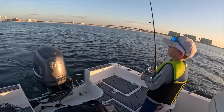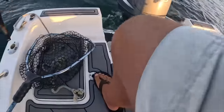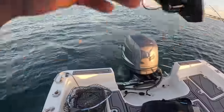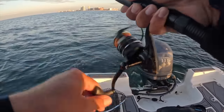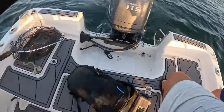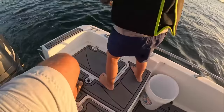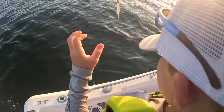Man, he was back there. Keep reeling, buddy. Oh, I think you're tangled with this line. Hang on one second, buddy. He got us tangled up. Just leave him right there for a second. Yeah, don't let go of that rod. All right, bring him on up. Oh, it's a Spanish! Woo! Good job, Kelton.